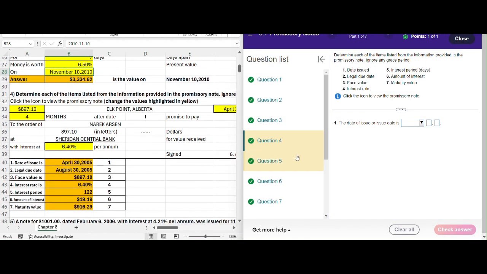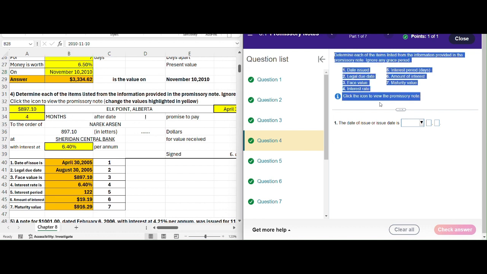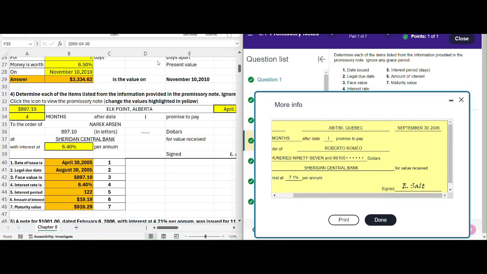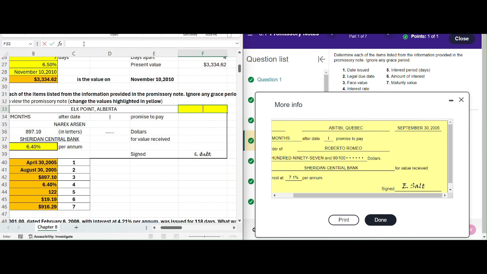Also, we have this type of exercise here, and I found a way to do it. Look, you only have to change the values that we see in the Excel worksheet highlighted in yellow. These are the values that we need to change. So let's start with the date.